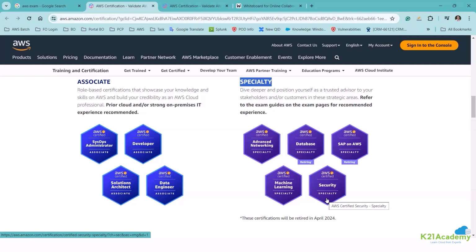If you want to move your career into networking, then you can definitely go with the Advanced Networking Specialty. But as I said, you cannot jump directly to it. You must have a solid base in Solution Architect, because it covers the basic understanding of AWS. In Advanced Networking, you have virtual private cloud, VPN, and how exactly you can connect your AWS to your on-premises environment or data centers. This is completely specific to the Advanced Networking Specialty.